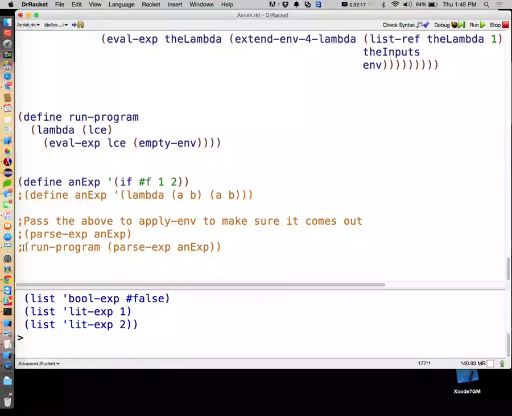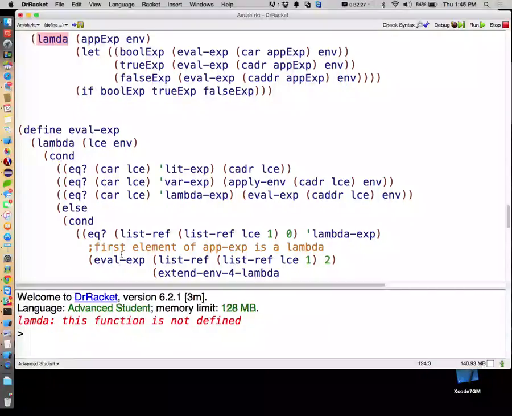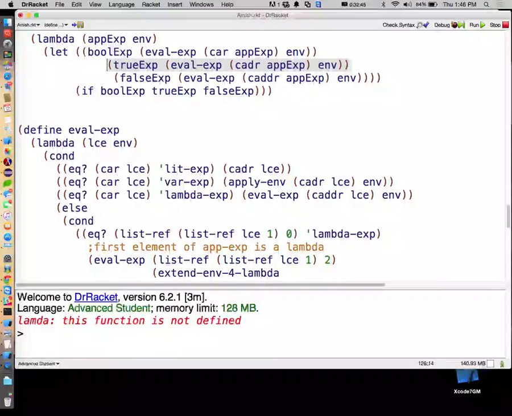So now, if we run this program, if false 1, 2, we should get a 2 out of this guy. I misspelled lambda somewhere. Scroll at the top. Oh, very top. That's why I didn't like the indentation. I was testing you guys and you totally failed. I purposely threw in the misspelling, and then look what I get in return.